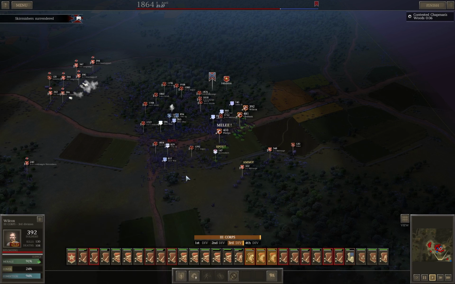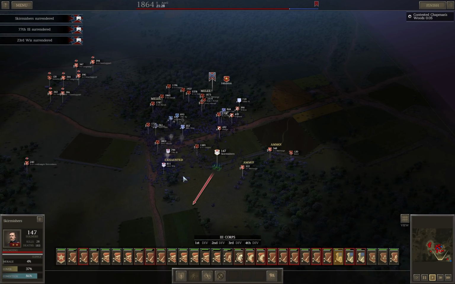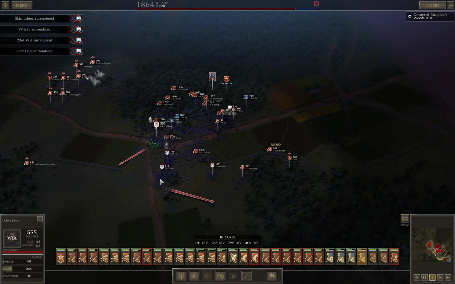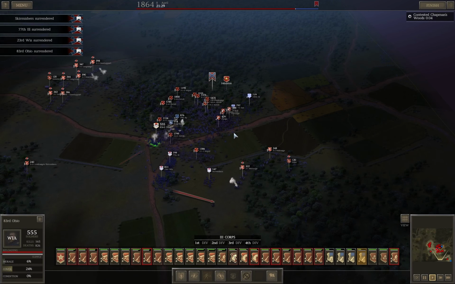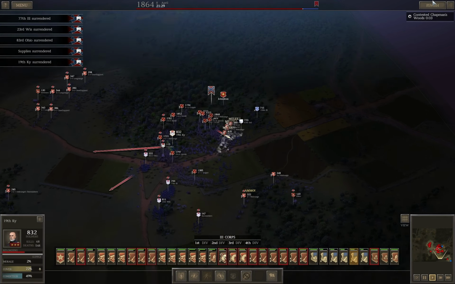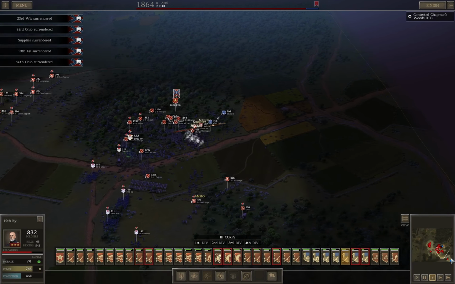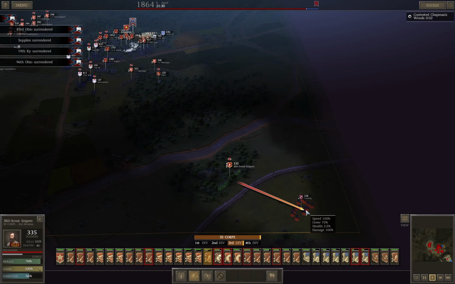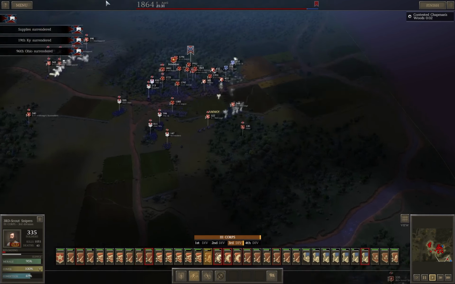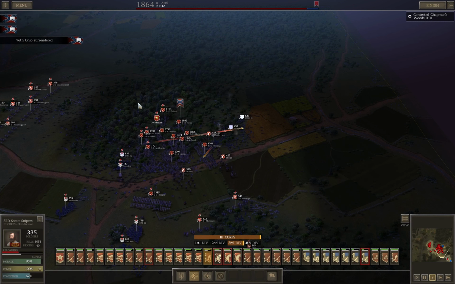Alright, their skirmishers surrendered, as well as, wow, both of those, okay. And the 83rd Ohio? Got the supplies. 19th Kentucky. 96th Ohio. Holy cow, a lot of Union troops just waved the white flag. That just leaves the cavalry in the bottom right and two infantry teams barely moving away to the northeast. That went rather well.